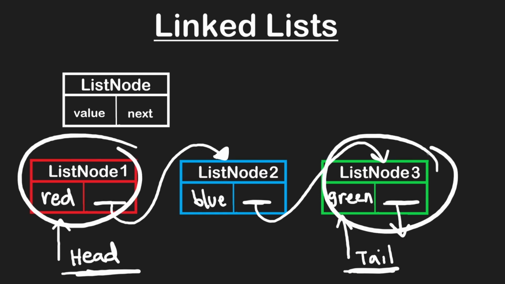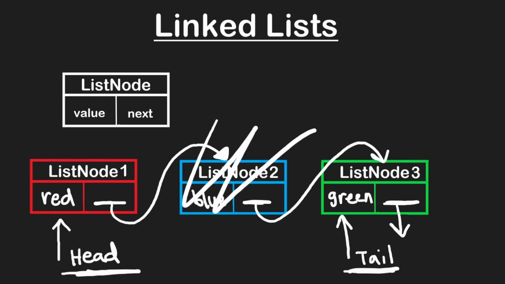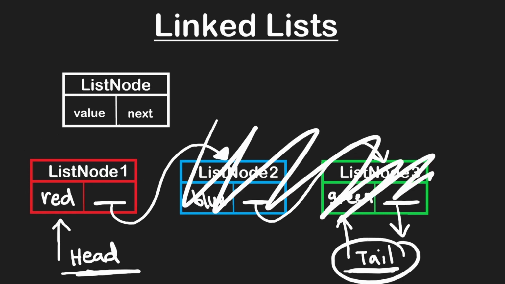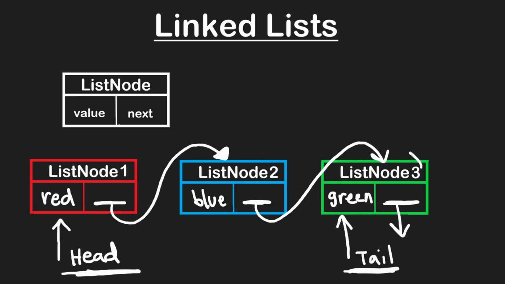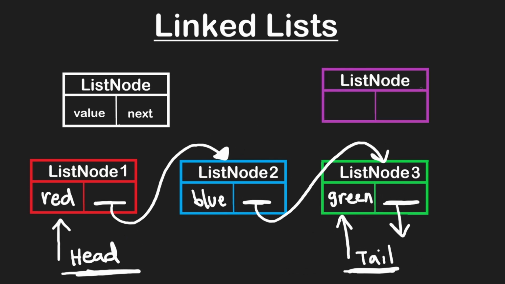If we have a linked list of size 1, suppose these didn't even exist, that means our tail pointer would be pointing at the same element as our head pointer. That's how we would know we only have a linked list of size 1. But in this case, we have a couple more nodes. Suppose we now wanted to add a new element to the end of the linked list.